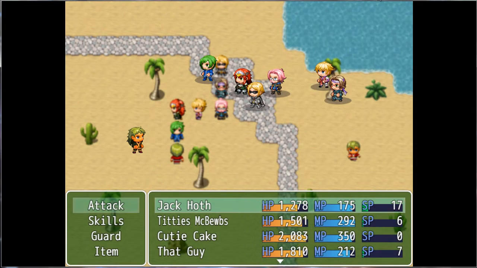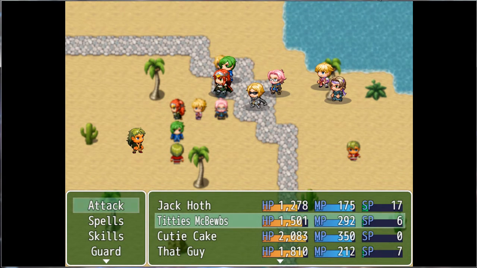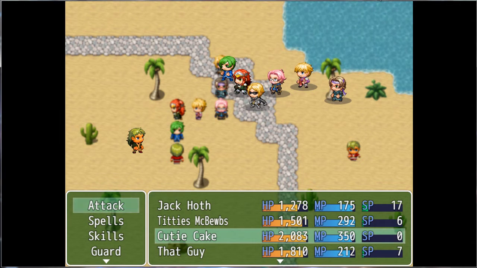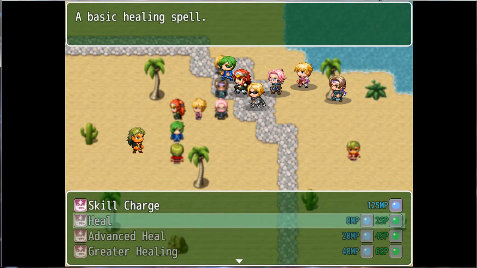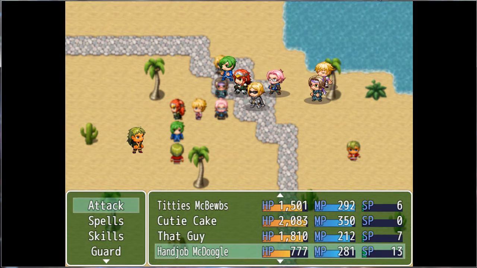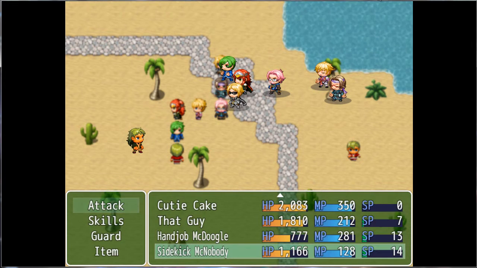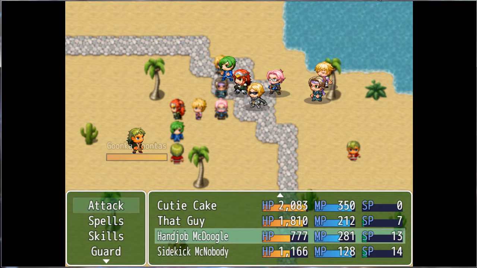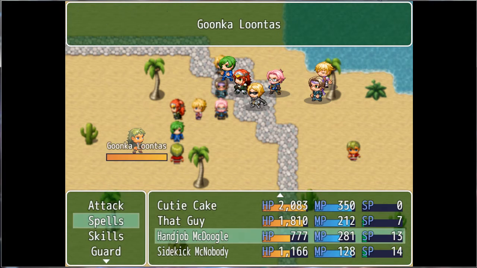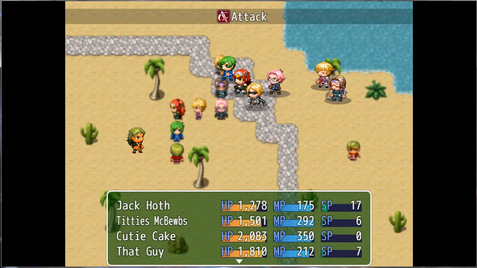Oh no, it's a Goonka Loonka. Let's try to make it bleed. Goonka Loonkas. Attack it with fire. Oh no. Just attack, I guess. Spells. No, we don't want to attack it with wind. Let's throw a big rock at it. I think most of the stuff here is earth element, so... Skills. Not very much damage.